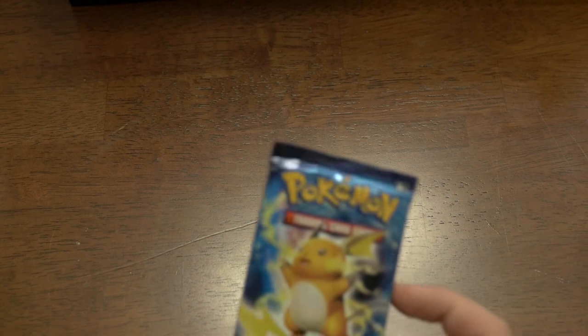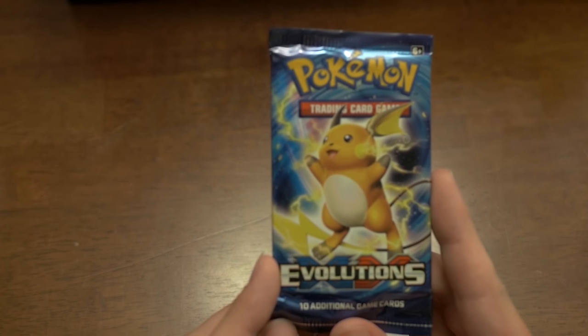All right, next best one I think I'm excited for is probably... Well, what about that Evolutions from the tin? I don't remember which one it was. Was it the Blastoise? It was this top Raichu one. Yeah, all right. So we can finish this tin off at least and see what's in it. See if it was worth even $7.